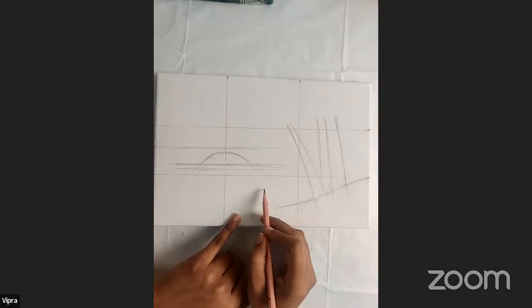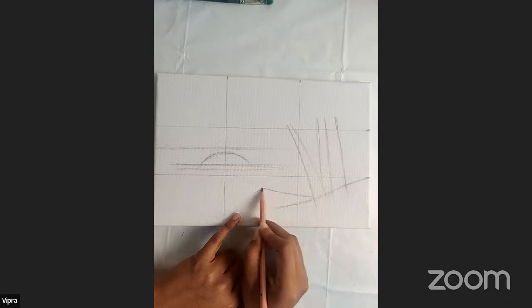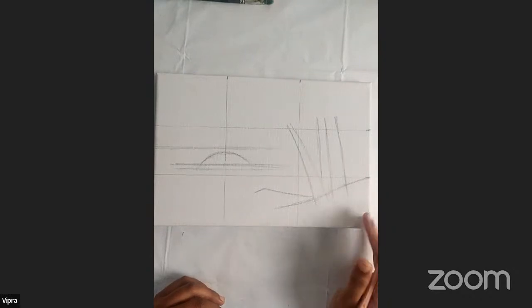So a slanting line, and give me just 1 second. Just change my pencil here. So a slanting line and then a slanting line again going down is what you will need to make. So it is not a straight line that we are making. It's a slanting line that we are making, which is kind of touching this part of the tree. You see where it's touching this area where the tree lies.